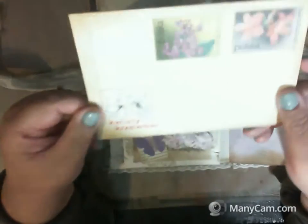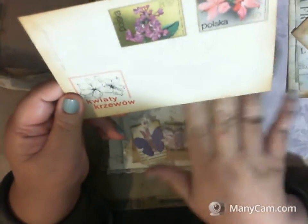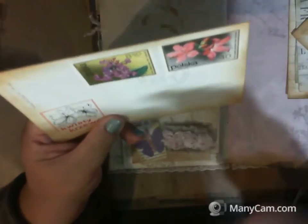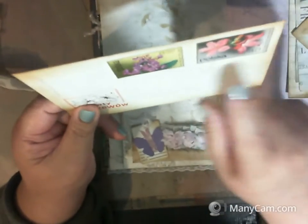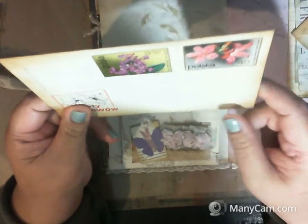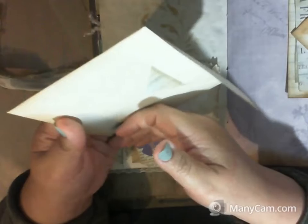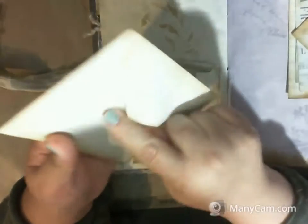This is a pretty envelope from Poland — I loved these flowers and thought they went well with this. This is a true vintage envelope from 1972, so it's pretty old. It has some Polish writing on it. Inside this old envelope I added some paper from the kit and kind of made it into a tag you can write in. You can also open the envelope up and write all inside it — you could put a photo right there and journal on the back. I use envelopes for everything.